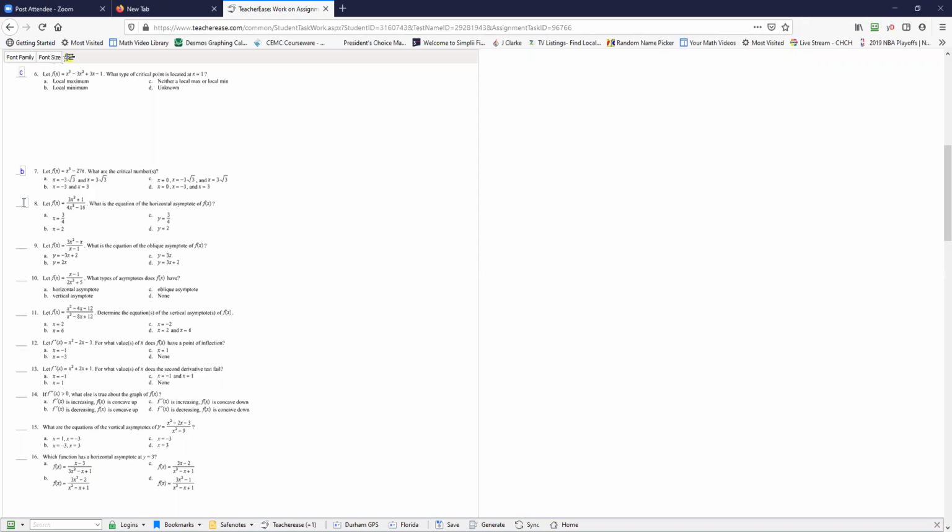Okay, so what if it's less? You're right. If the two of them have the same degree, then you have a horizontal asymptote, which you do in this case, because the degree of the top and the bottom are both second degree. But what if you had the numerator with a higher degree than the denominator? What happens then? Then in that case, you'd have an oblique asymptote.